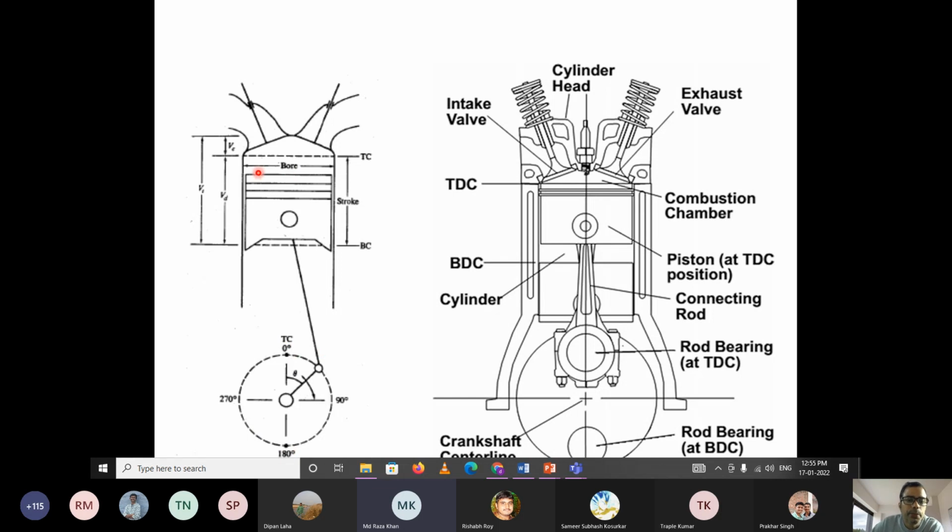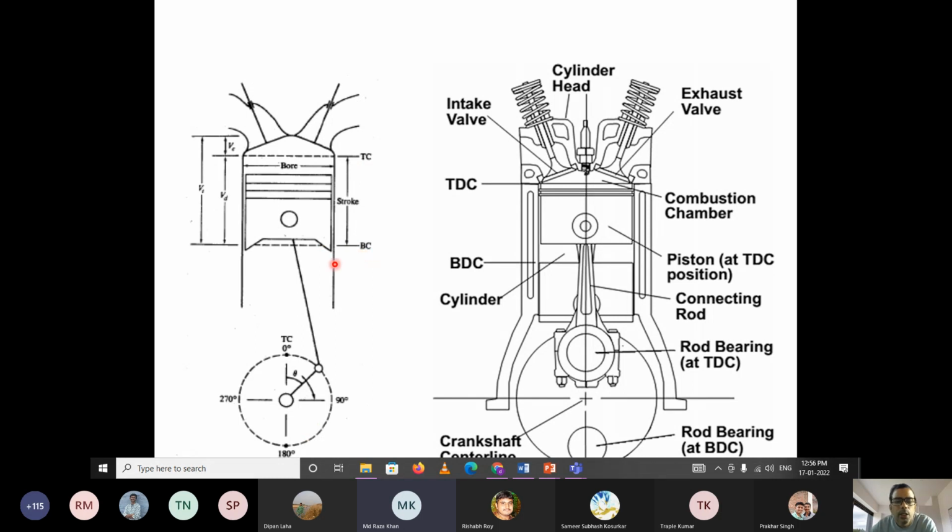During the compression stroke, when the piston is about to reach the top dead center, at that time itself the combustion will start. By the time the piston reaches the top dead center, it will have fully combusted. At that time, the pressure and temperature inside the combustion chamber will be very high, and therefore it will push the piston further down, from top dead center to the bottom dead center. Then the second rotation of the crankshaft will start, and the piston will reach the bottom dead center.